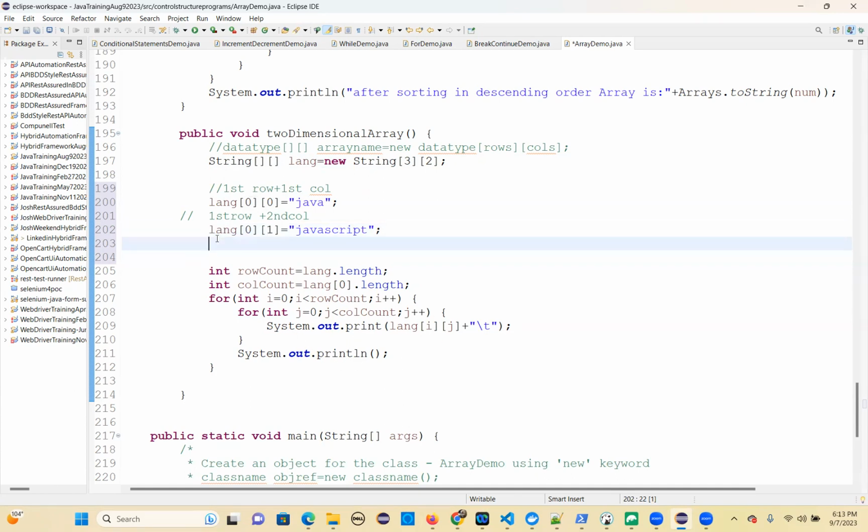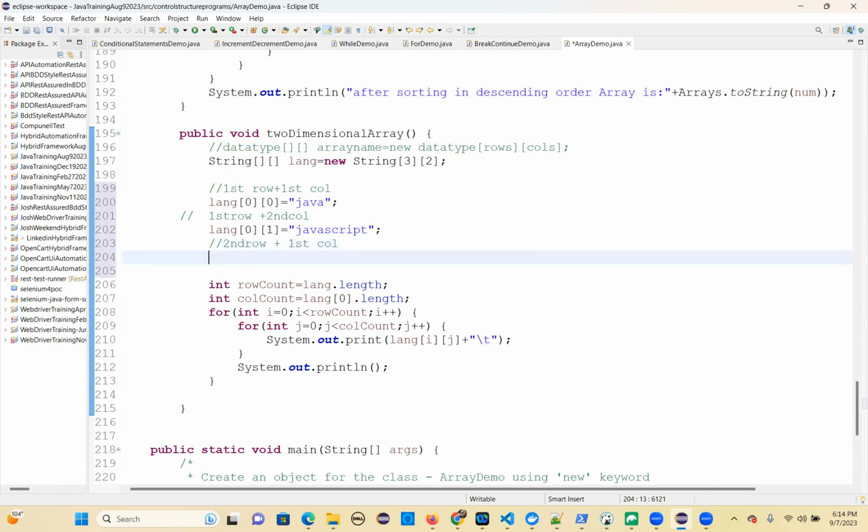Okay. Next, now 2 columns are over. Now it will go to the next row. That means second row, first column, so length of 1, 0. You can enter anything, Kotlin.